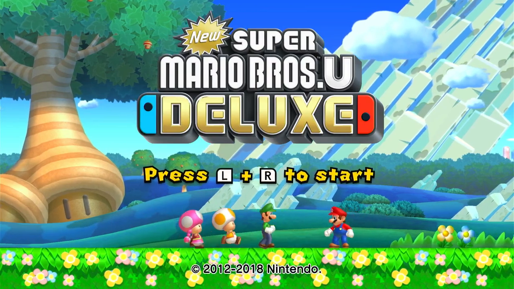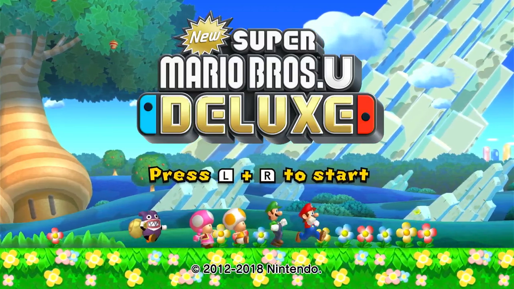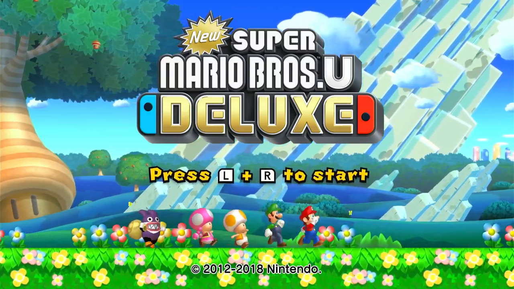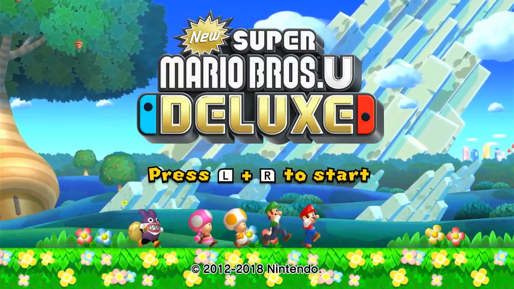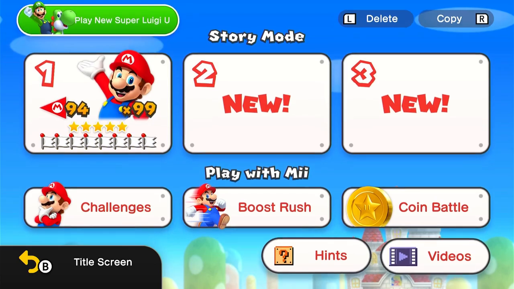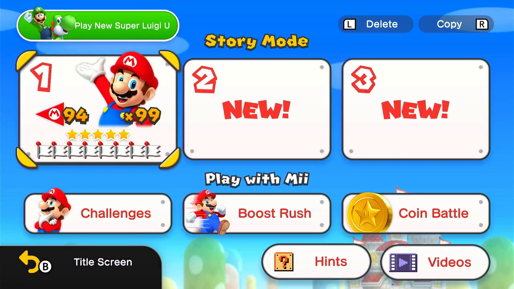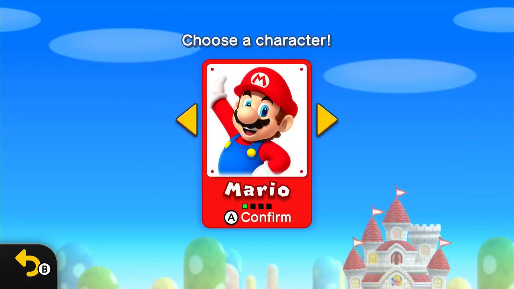We are going to continue more challenges in New Super Mario Bros. U and Luigi U. This time, we are going to go through the Switch version, which is New Super Mario Bros. U Deluxe. We're going to start off the challenges. You can only access them through the Mario side, you cannot access them through the Luigi side, just like the original. So, we're going to continue more challenges.